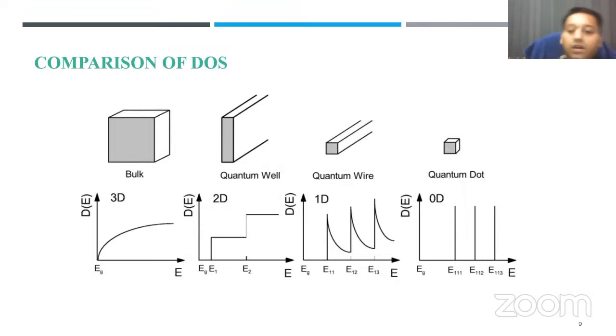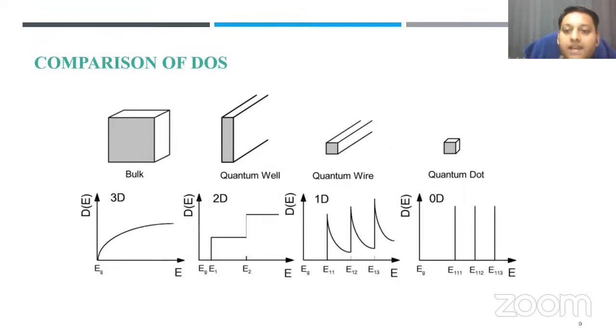Next, the quantum dot, where we can perfectly observe the discretization phenomena. What you see here is that only at the discrete energy levels you can see an appreciable density of states. Apart from that, for all the other energies, the density of states is zero.